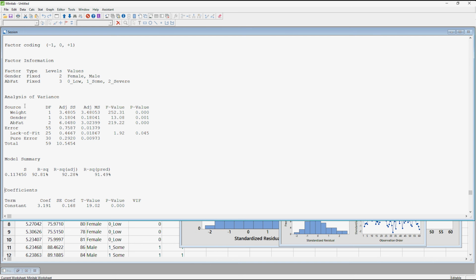The other thing you can do is start off with all your variables, and then you can take them out one at a time if they are not significant. So you would put everything in. The one with the highest p-value, you would take it out and run the model again. But because the p-values change every time you run a model, you should only look at one at a time rather than taking 2 or 3 out at a time, because the other p-values may change. So this model is not quite finished. If I was going all the way with this, I'd also add in an interaction term, and I will do that in the next video.